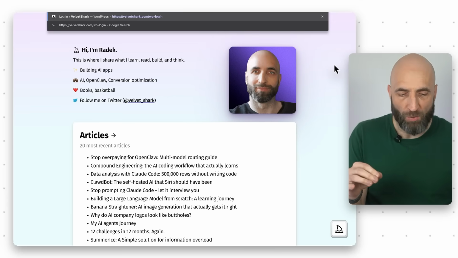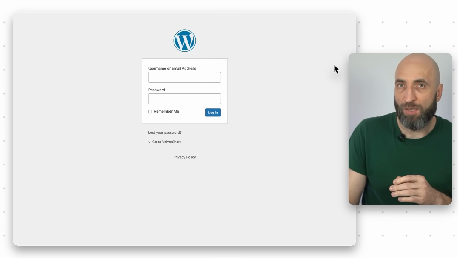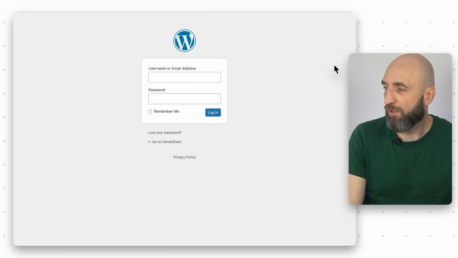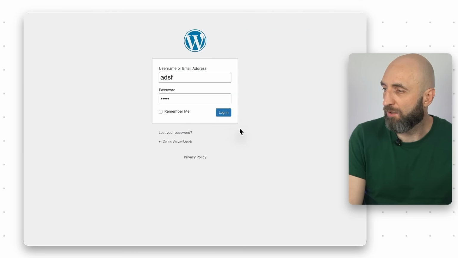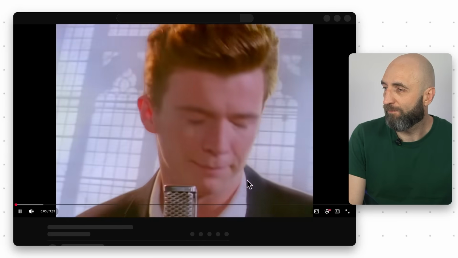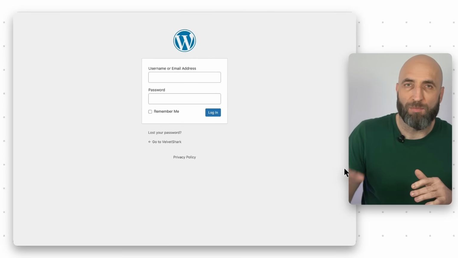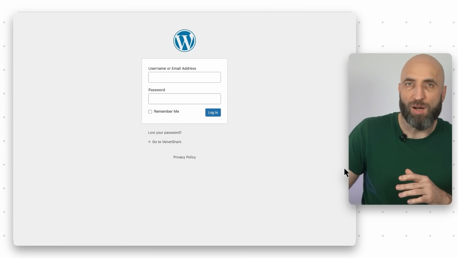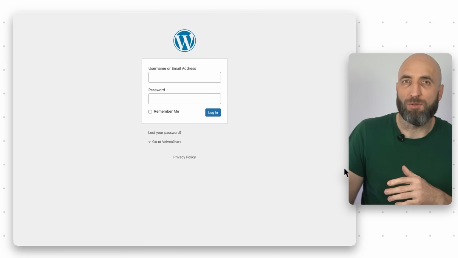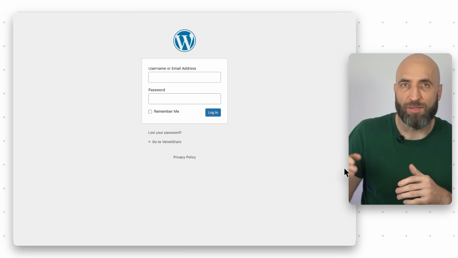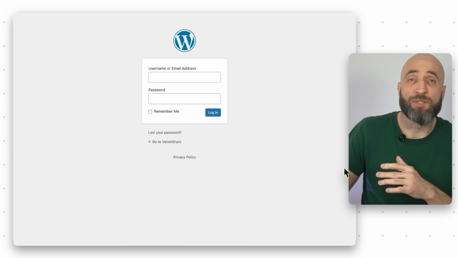And when I went to this page, it's not a WordPress page, it's a fake page that you can enter anything you want in here and try to log in. Yeah, you get the idea. To be clear, this is purely on my own domain, catching bots that scan for WordPress admin pages and try to hack into WordPress websites. Don't use this pattern to impersonate any real services.